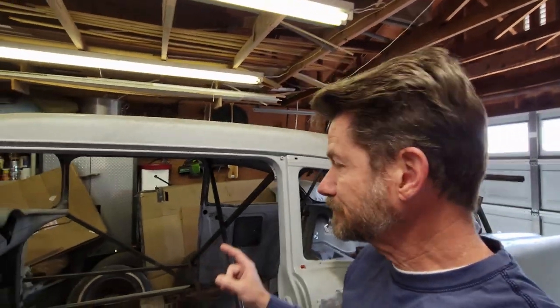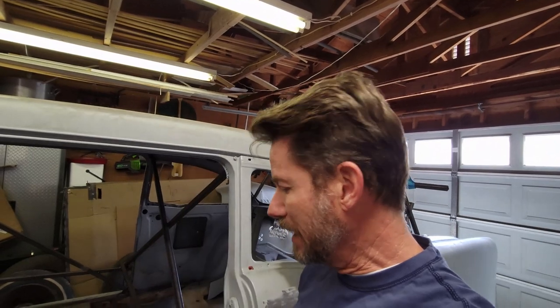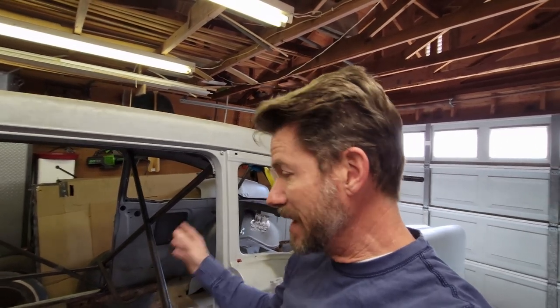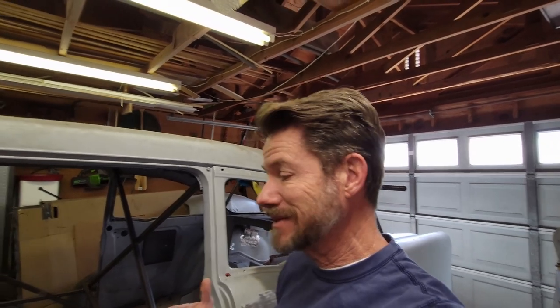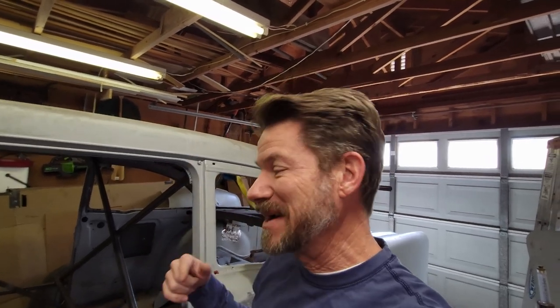I don't have the floor pan here - I have it at my warehouse - but I do have the trunk pan. So we're going to go ahead and start cutting this away and getting it freed up. This is tedious and this is going to be boring - not the most interesting part. Once we get this cleaned up and the floor pan ready to slide in, that's when it's like success, we got it done. But right now this is where the boring work is. You've got to do all this prep work and that's going to take a few hours.